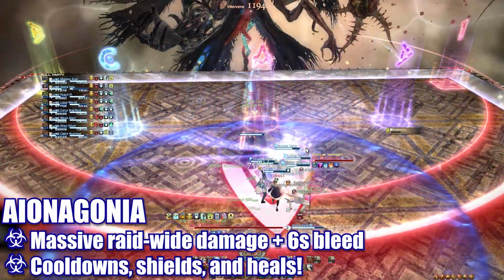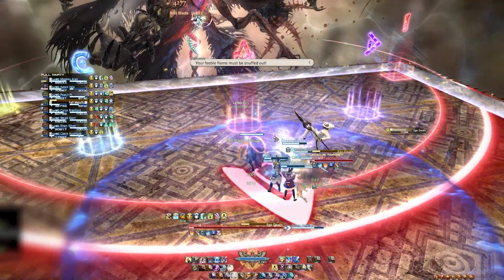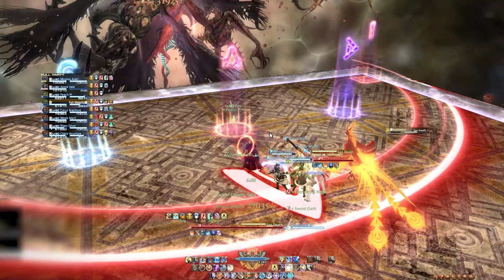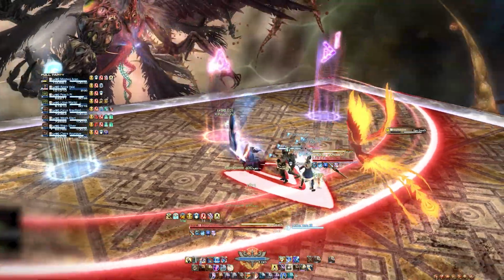Once this final bleed debuff falls off, there will be no more healing requirement and healers can focus on dealing damage. The boss will then begin casting one final Ego Death and Rage. You'll need to destroy him before this cast goes off or you will wipe.